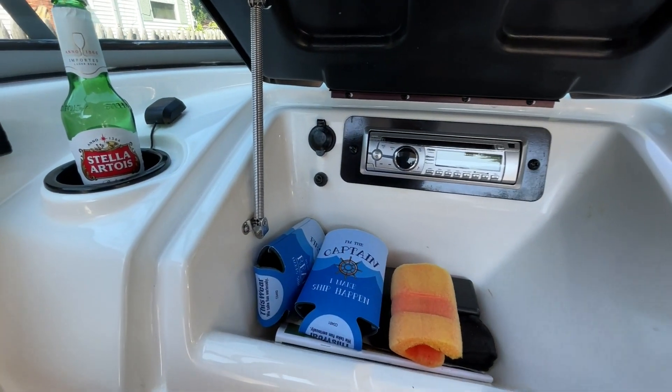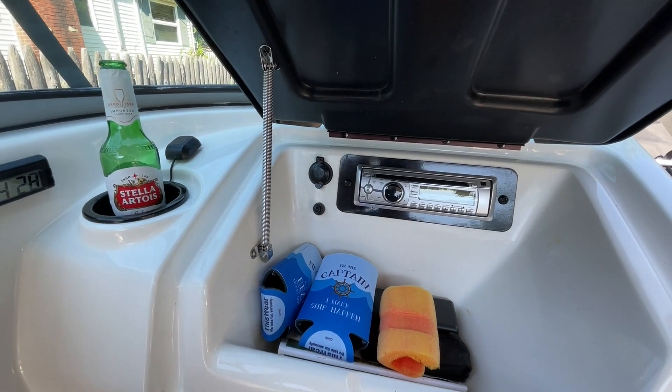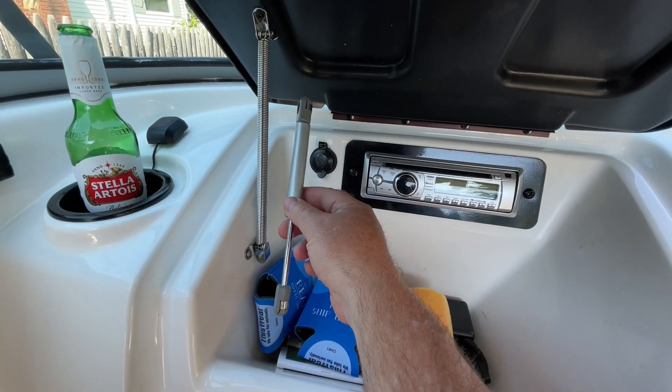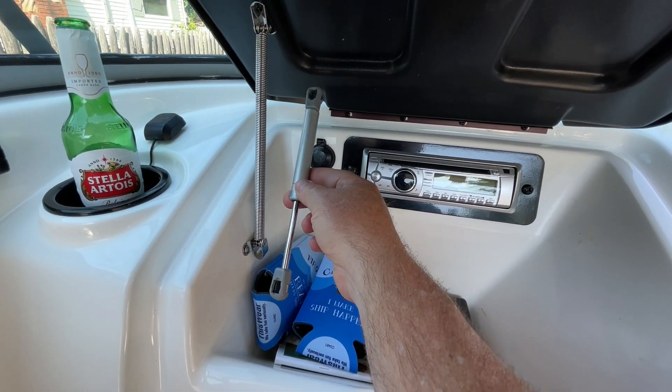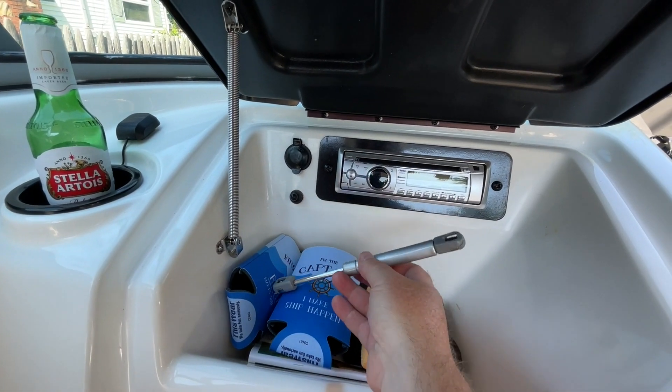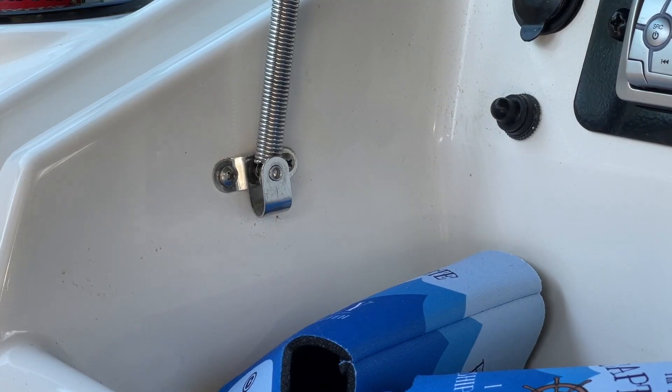I think that qualifies as a boating fail. So the plan is to replace this spring with this device — a little piston that you can get, and it's easy enough to install, or so we hope. Full credit goes to Jennifer Henry Munoz — look him up on Facebook — because it's because of his post that I got the idea. Hopefully my outcome will be as successful as his.